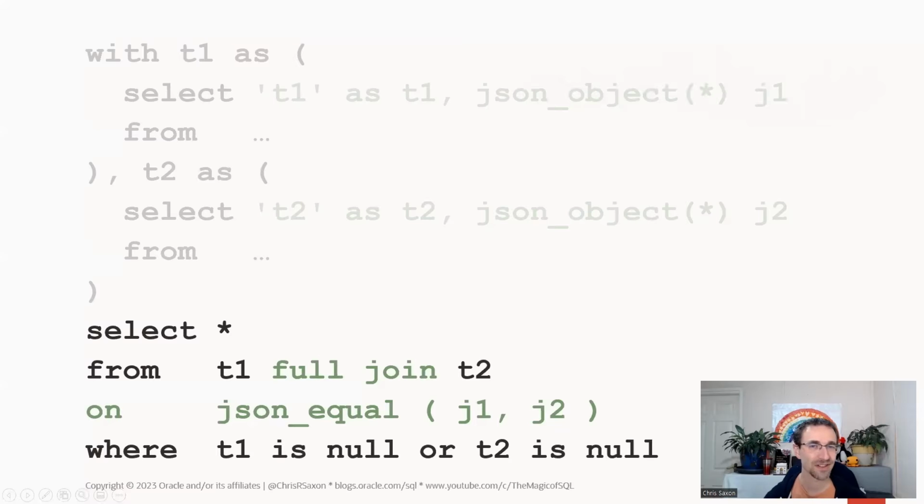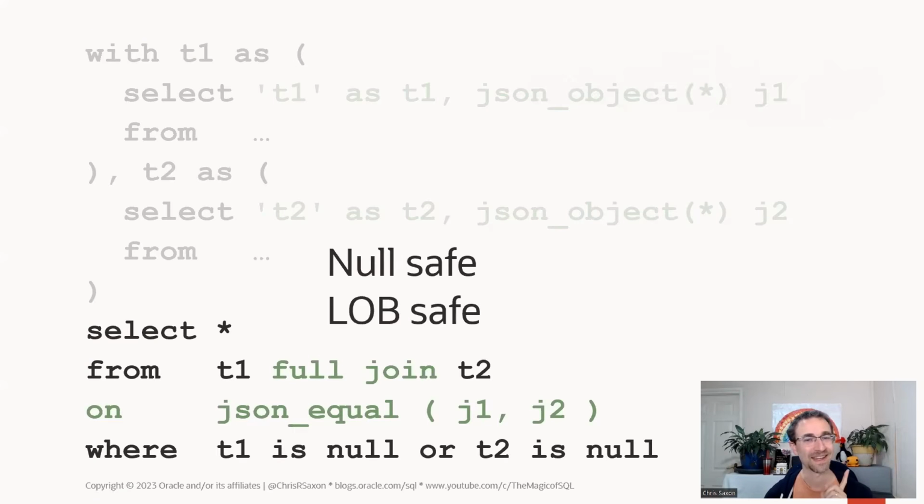And it has a nice little advantage, and one very specific reason I'm showing you this: it is lob safe. So if there are any clobs or blobs in these tables, it will handle them automatically, which is not the case for a lot of these other approaches. I see someone was asking about this. If you want a lob safe way to compare tables, this is a very useful way of doing it. So this is pretty neat and can be pretty useful.